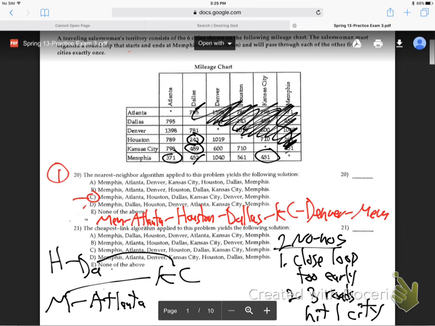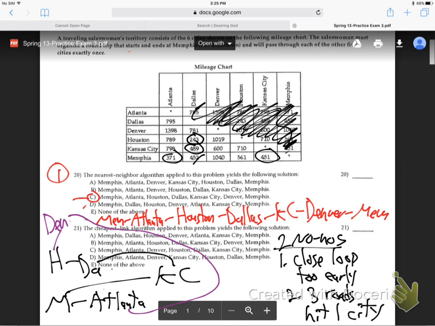You with me? Now that the whole chain's connected, other than the one city, I had to keep going to get the chain connected here. But what other options are there? Those 2 loose ends have to hit Denver, don't they? What 2 loose ends? I'll put Denver here. This end and Atlanta. Right? Those 2 loose ends have to hit Denver. I don't even need to look at the numbers. That's the only way to complete that loop, right?